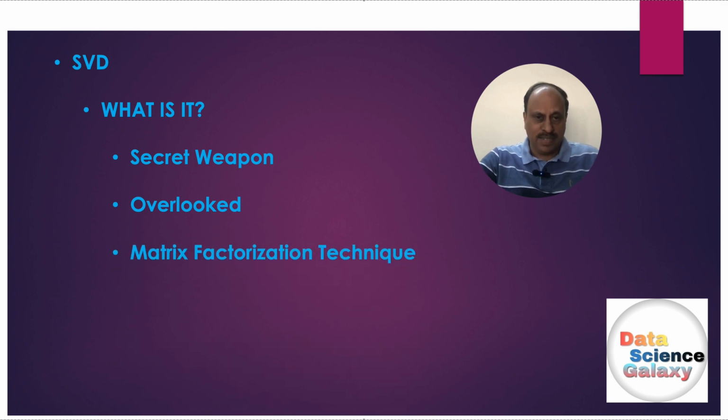So what is it? Singular value decomposition is a matrix factorization technique that is super efficient, especially with sparse data or highly correlated features. It is used behind the scenes in recommendation systems like, for example, Netflix and Spotify. So let's understand how this actually works. Let us see how we do dimension reduction using singular value decomposition.